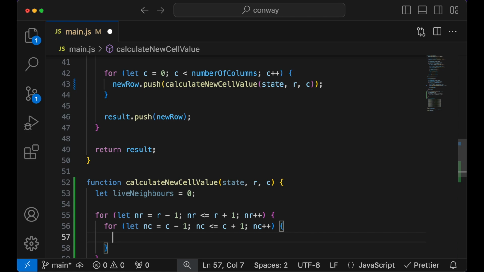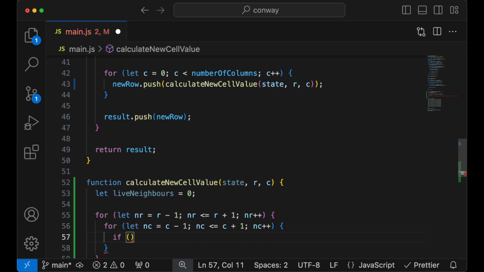Now, we have to check a couple of things. We have to check that we are not out of bounds, because let's say we are in row 0 and column 0, neighbor row would be -1 and neighbor column would be -1.